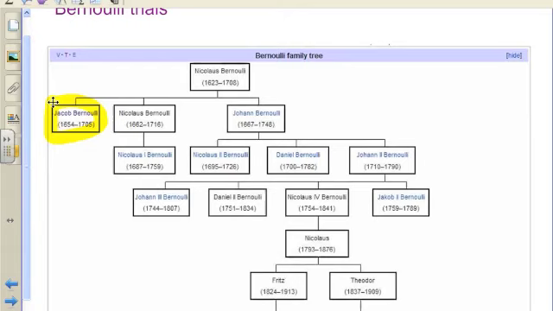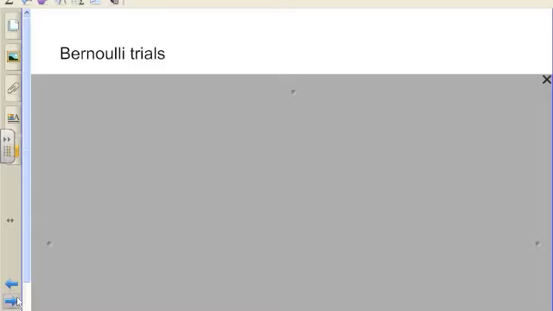Some of you might recognize the name Bernoulli from maybe your physics class. So these are not the same Bernoullis. The man who we're talking about from physics class was Daniel Bernoulli. So same family. Daniel is actually Jacob's nephew. Okay? So the man we're talking about today is the uncle of the Bernoulli from your physics class. All right, just a little bit of trivia there for you.